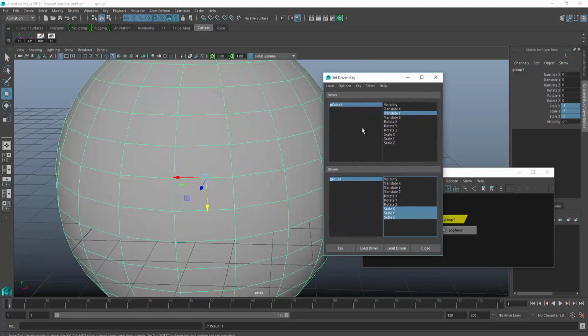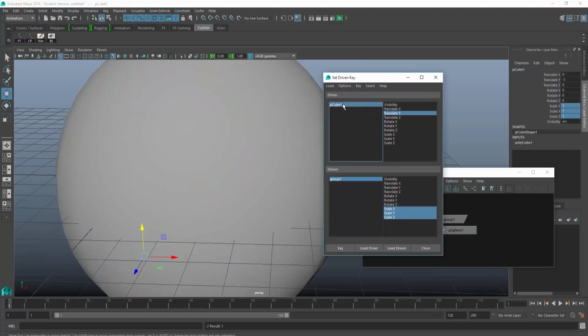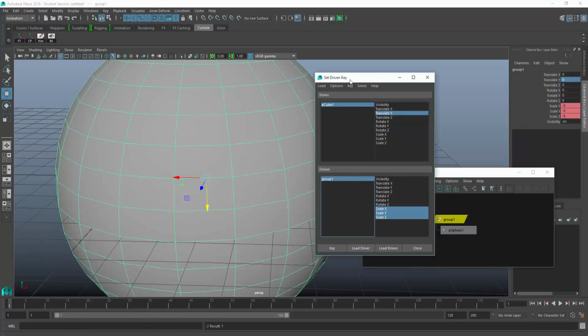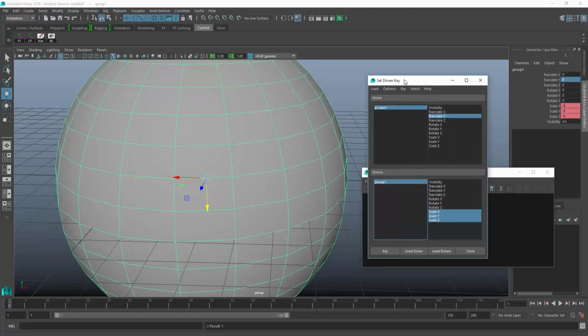So the important thing here is that you're selecting in the set-driven key window, making the change to the actual driver, then selecting in the set-driven key window the driven, making the actual change in the driven, and hitting key. So that way the values hold the connections for those 3.